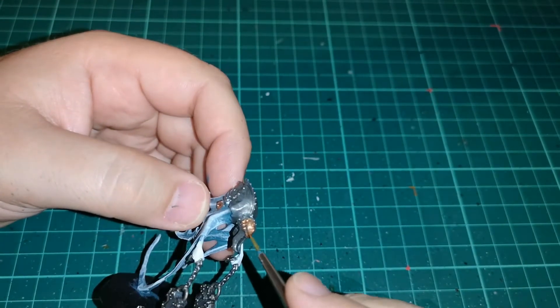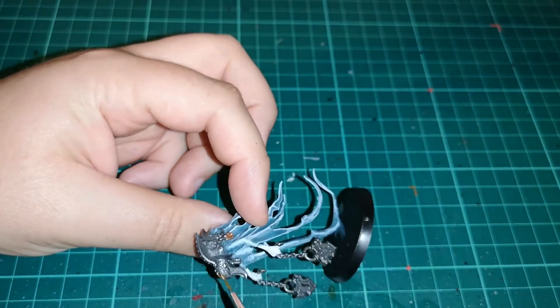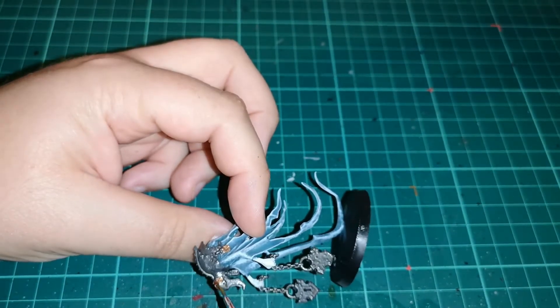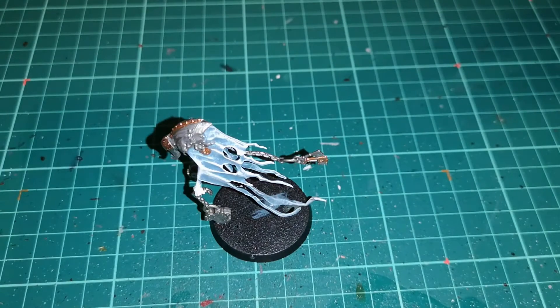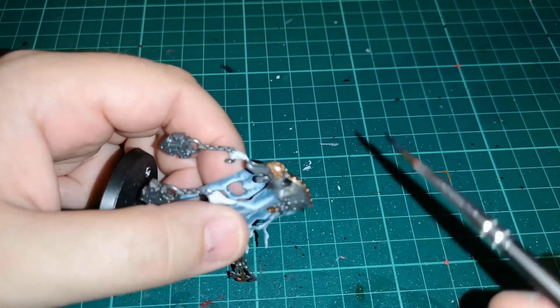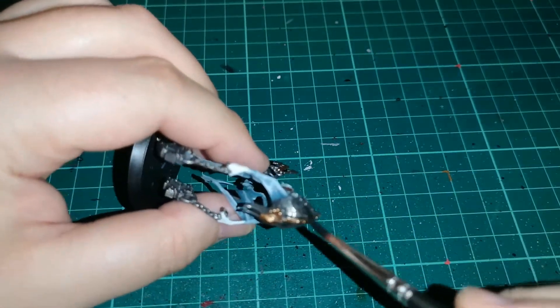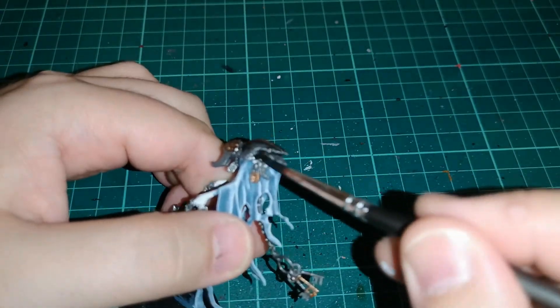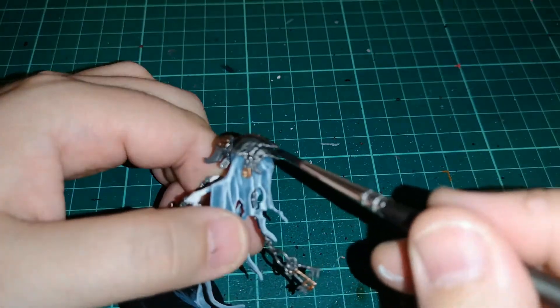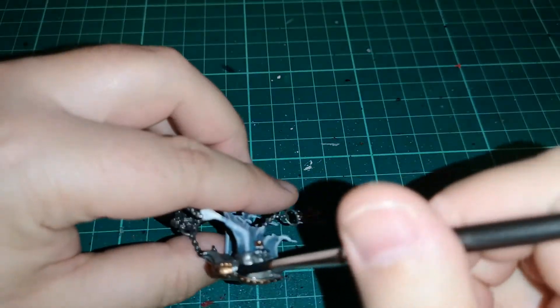This breaks up all that silver nicely and gives it a great look. Then to dull it down even further, use some normal oil — it's a simple trick but it makes everything look a little bit grimy, and it works very well for metallic work, especially with the Nighthaunt.